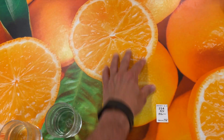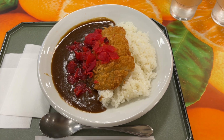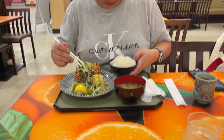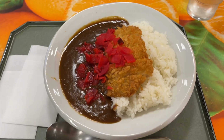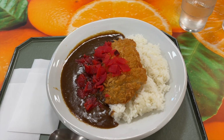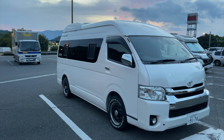That's an interesting table. Our dinner at a roadside station. We're gonna spend the night here, I think, right, Choco? We're spending the night here? Yeah, we guess. And then there's an onsen up the road, so we're probably gonna go there and take a shower. Got it? $5. So I think we might go ahead and set camp here for tonight.